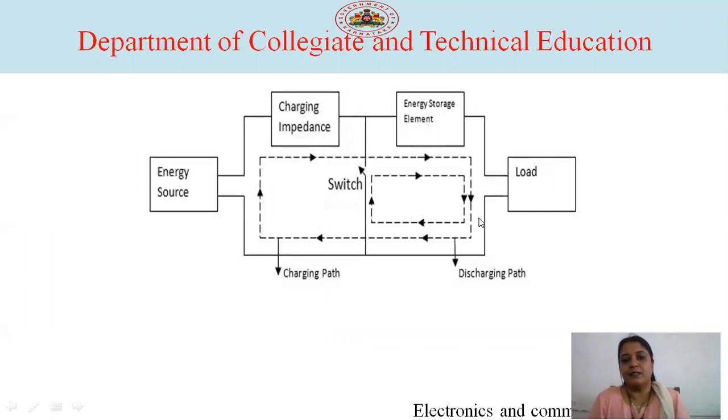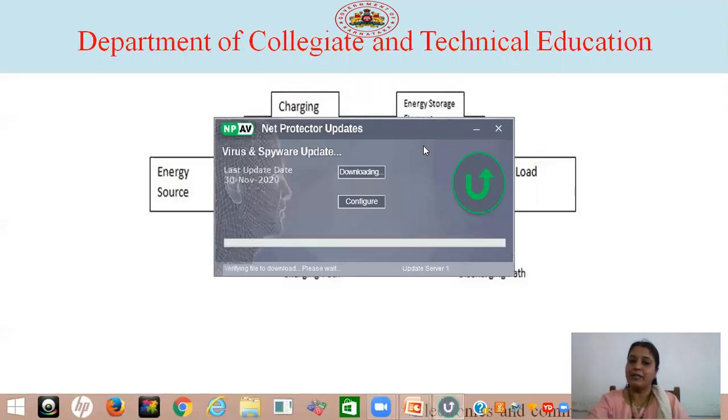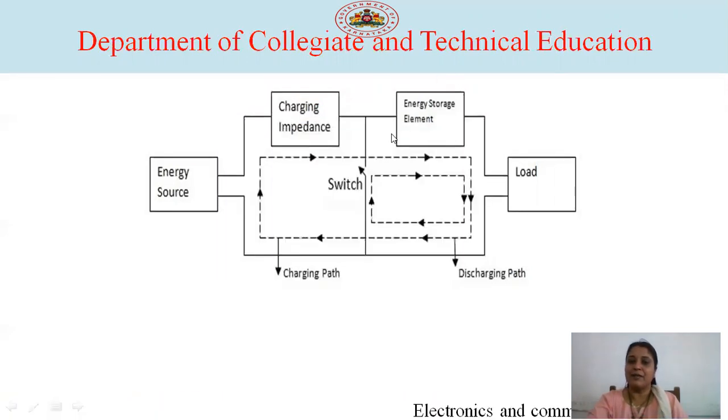Now, the basic principle diagram for the modulator is here. If you observe, it consists of the main energy source, and here we have the energy storage element. Usually, a transmission line type combination of inductor and capacitor is used here. And here we have the charging impedance, and this is the load where we are connected. For example, this is the transmitter section, this is the load.